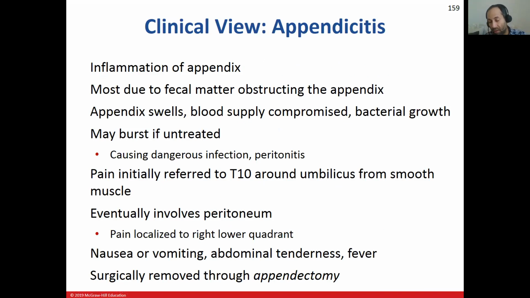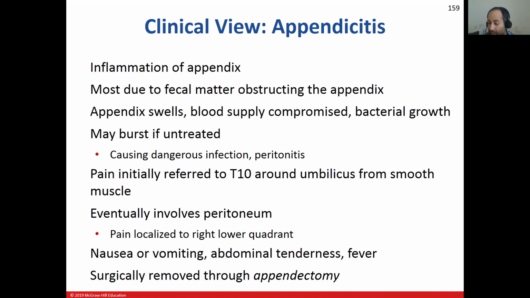So appendicitis, we talked about that situation, right? Which literally means the inflammation of the appendix, right? And inflammation of the appendix can be caused by tiny stones in that region called fecaliths, literally meaning fecal stones. And they can form because of multiple reasons, mostly because of dehydration, simply because you're not drinking enough water. So these stones can sometimes get impacted in your appendix because it is a narrow region, and so they can lead to acute appendicitis, all right?